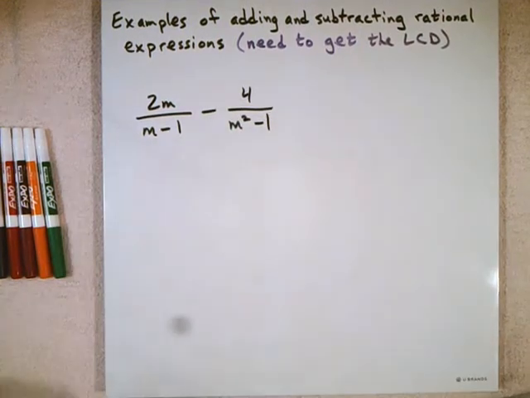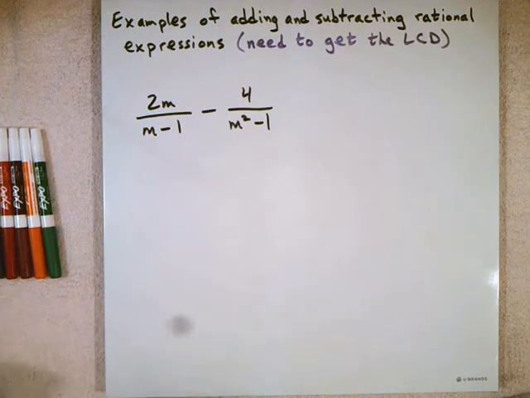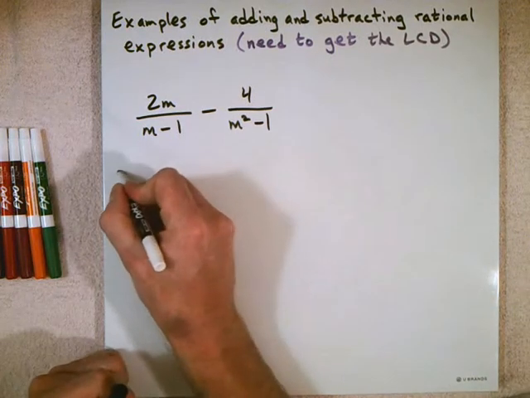So here's the problem. Like the other problems, we want to get the LCD, but before we can run off and get that LCD, notice this second denominator here. Notice what's different about it. If you stare at that for a moment, you'll realize it's a little more complicated, but more specifically, it can be factored. And that, as a general rule, is what you want to do first. You want to factor all your denominators before you try to pick off the LCD, because otherwise you're going to have a difficult time figuring out what that LCD is. But once you get this factored, it's not going to be such a big deal. So go in there and factor that denominator.